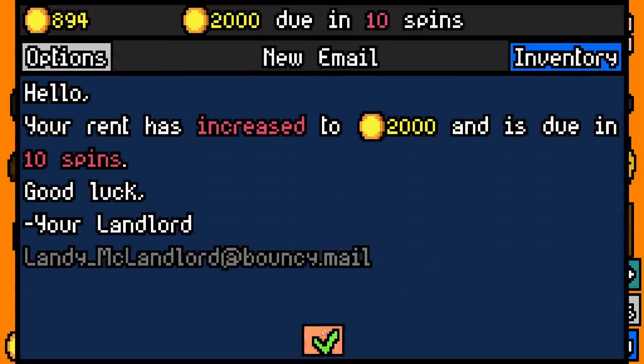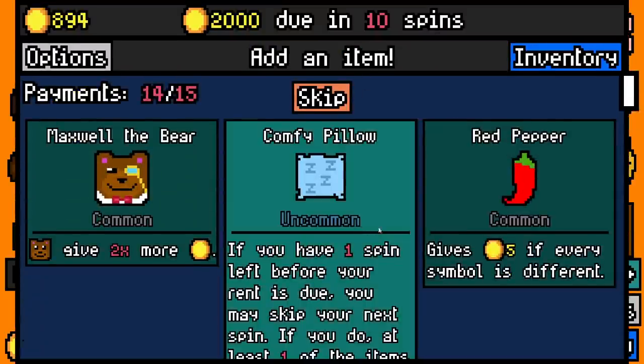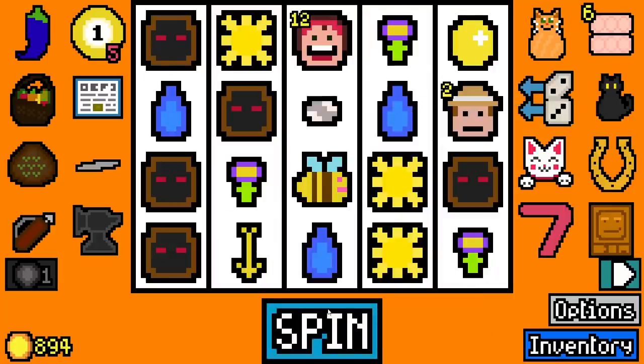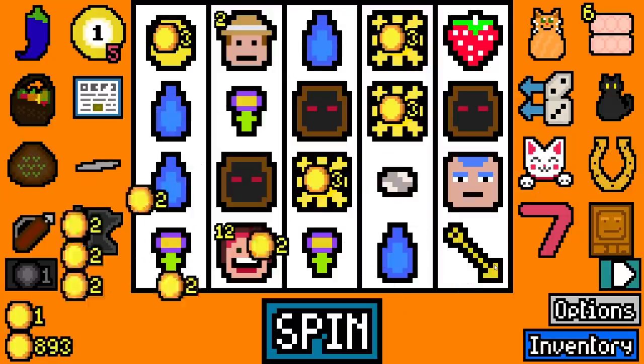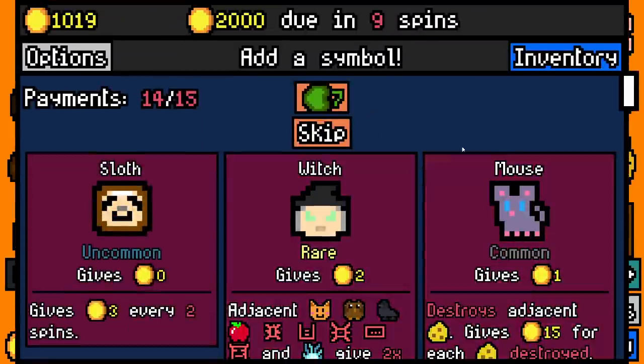Pay 1,500. Okay. We need 2,000. Oh my god, we got another sun. We're going to take red pepper. Why not? Okay, we got another sun. We got a removal capsule. Let's get this off the board. Golden arrow put it off the board twice again. Okay, so we need to remove shiny pebble.